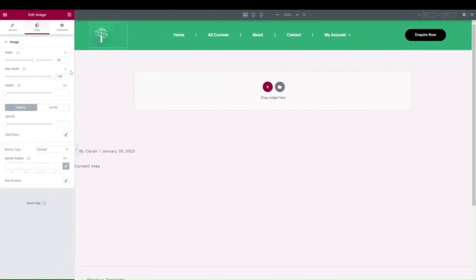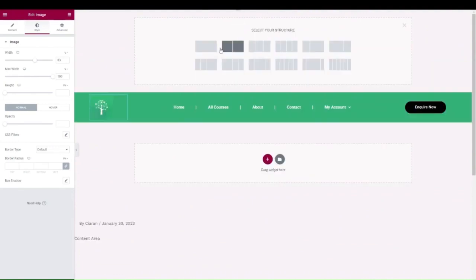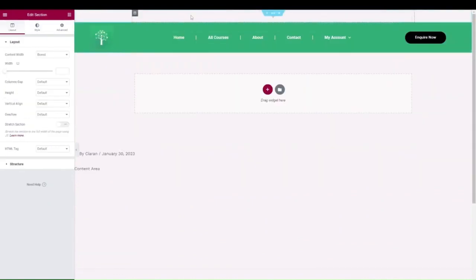And then other things you can add as well is a top navigation bar. So if you click on this plus sign and add a one column structure, we'll change the content width to match the content width with the other one.